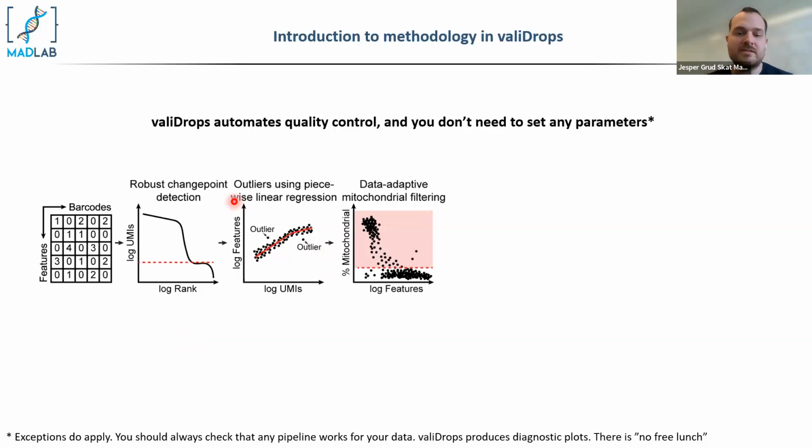We filter based on the mitochondrial content. There's evidence in the field that barcodes associated with high mitochondrial content are poor barcodes. What we have seen is that there's a relationship between the mitochondrial content and the number of features detected, and we can use that relationship to analyze the graph and automatically set a threshold. And it's a good idea to automatically set a threshold because different species and also different tissues within species have different levels of expected mitochondrial RNA.